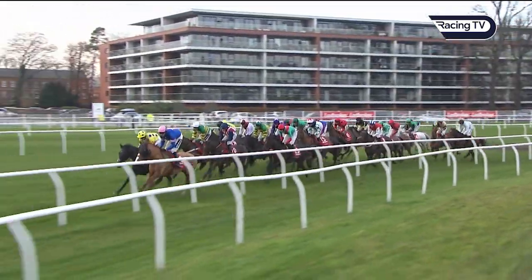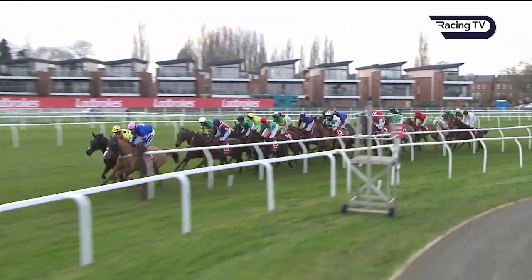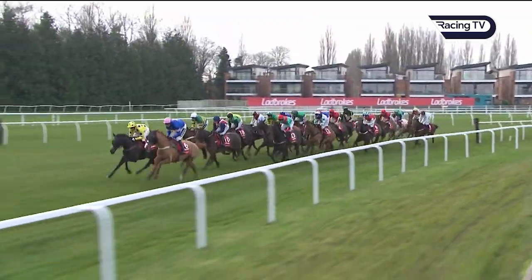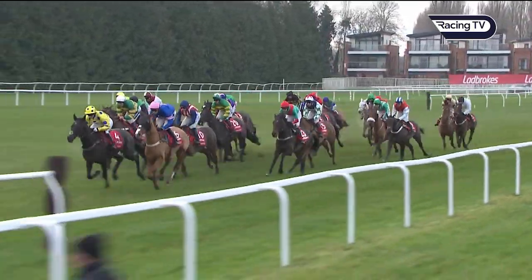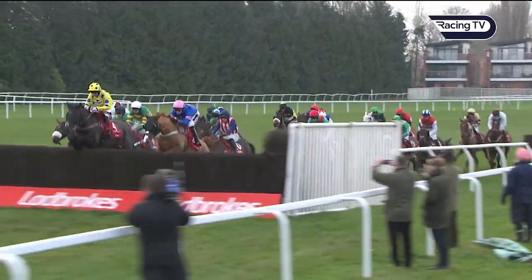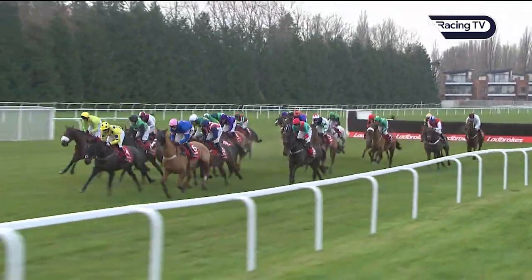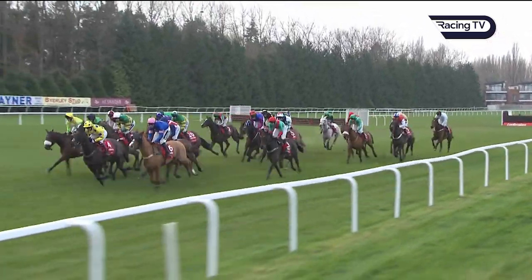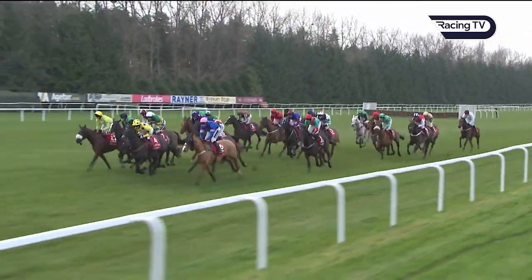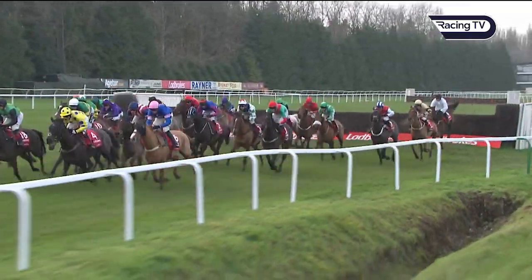The back marker now is Le Musée. But it's still Dingo Dollar leading to Yala Enki in second place, followed by De Russia Counter and OK Corral in third and fourth — they've been right behind the leaders throughout. The Conditional is in behind these from Regal Encore, and then Walt making progress to the outside, followed by Mr Malarkey in the purple colours and Joe Farrell in the white and maroon getting closer. De Klondike and Beware the Bear, and then Brave Eagle as they take the third one of the open ditches.